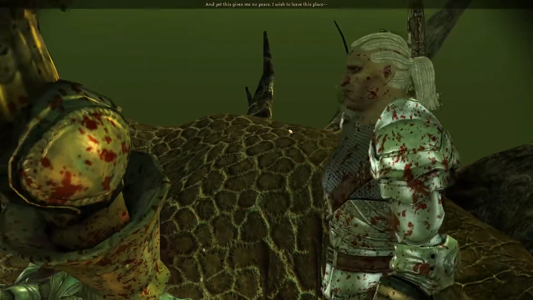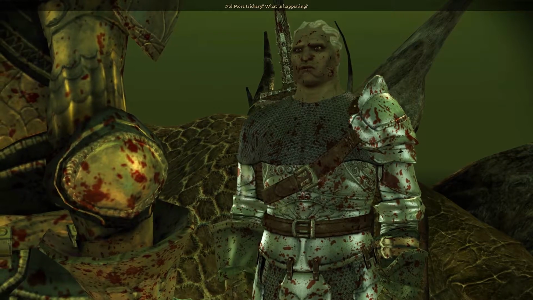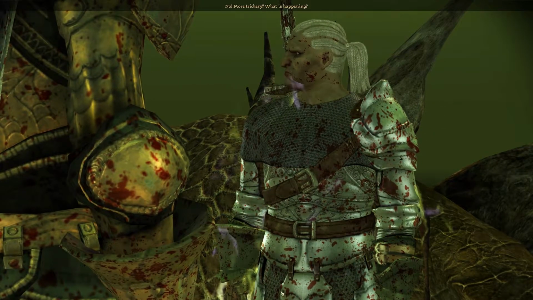Fear is your weakness. Yet this gives me no peace. I wish to leave this place. No, more trickery. What is happening? I don't know.